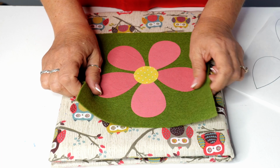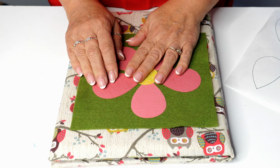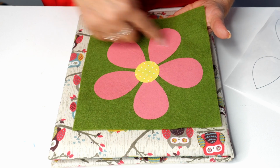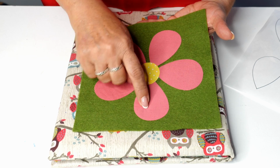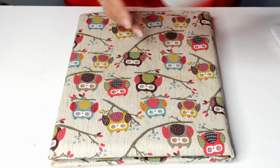One of the techniques that you might choose to do with your applique is something called turned edge. This example that I've got here of this flat has actually been done in the fused technique, but this is what we're going to create, this kind of flower style, creating these petals. So the first thing that we need to do is get our petals sorted.